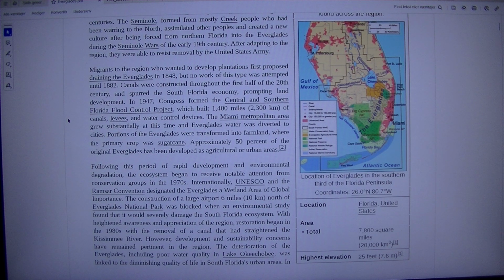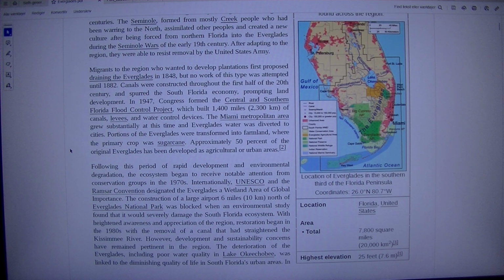The Miami metropolitan area grew substantially at this time and Everglades water was diverted to cities. Portions of the Everglades were transformed into farmland, where the primary crop was sugarcane. Approximately 50% of the original Everglades has been developed as agricultural or urban areas.